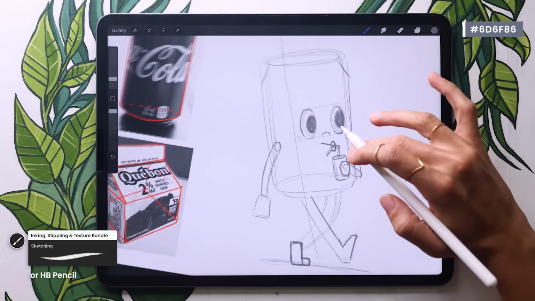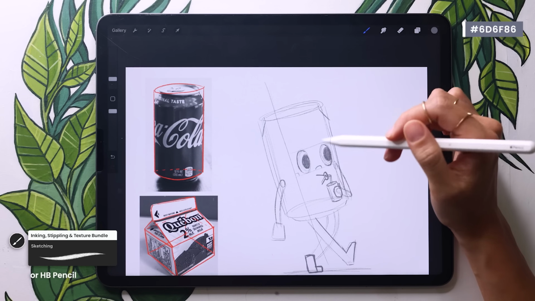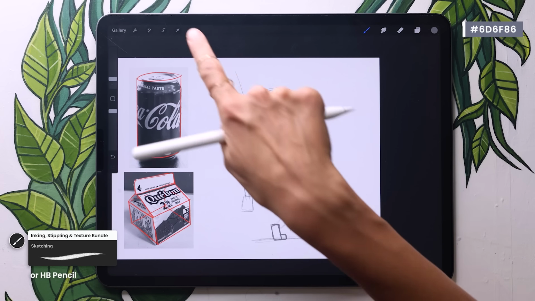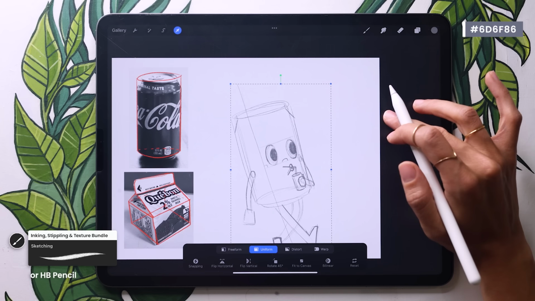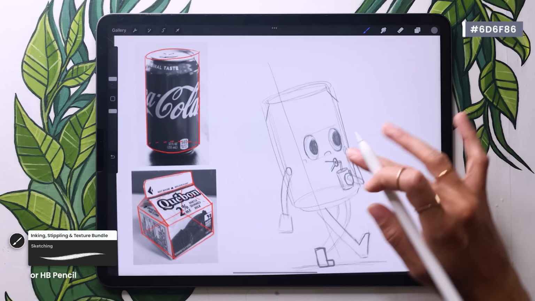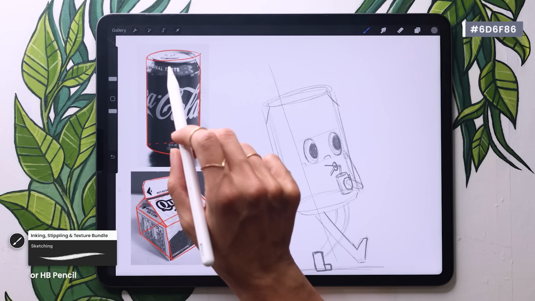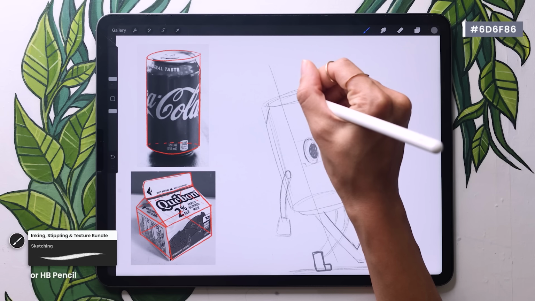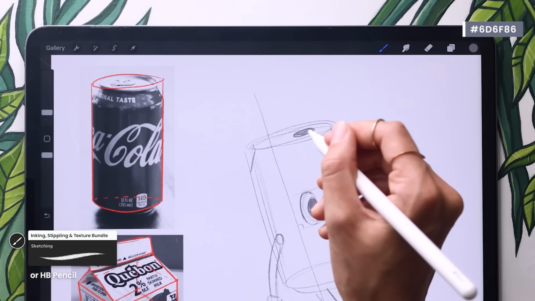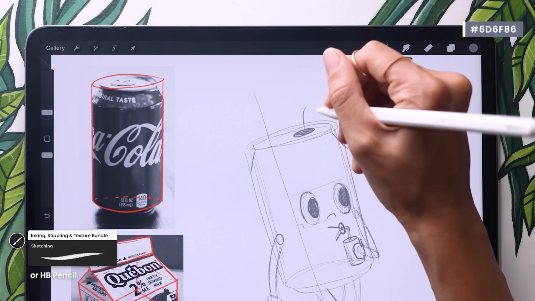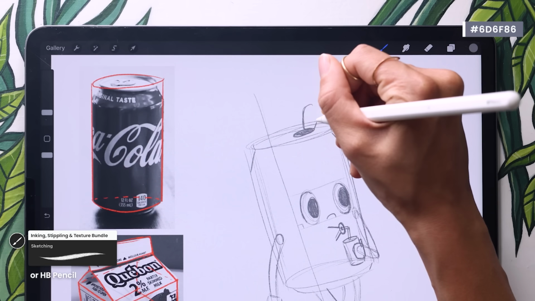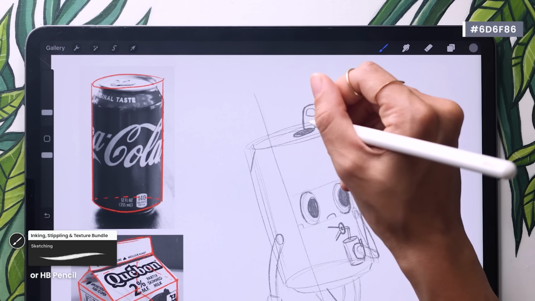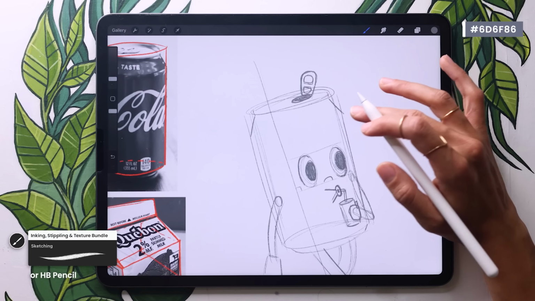So honestly, we could stop here, but I want to add a straw on top of that soda can. I feel like it's just funny to mimic the small one on the big one. But I'm realizing I'm missing some room, so I'm just going to use my arrow tool to move my character down. There we go. Now we don't see it in the reference image, but the little pop lid thingy, I don't know what you would call that. I'm going to draw it, but I'm going to draw first a little hole. And then I'll just go from memory. I guess it's this little kind of rounded rectangle. That'll do.